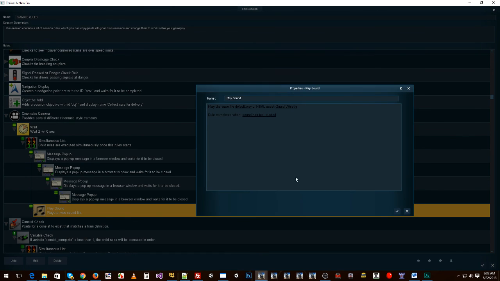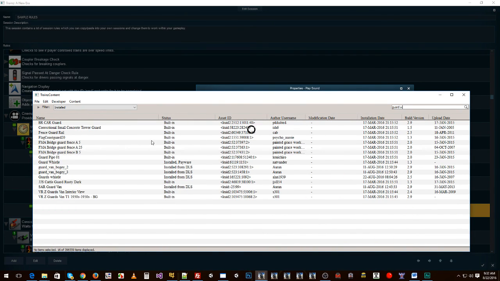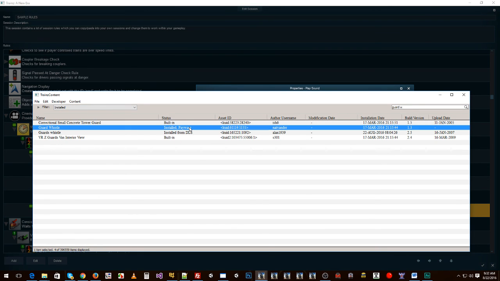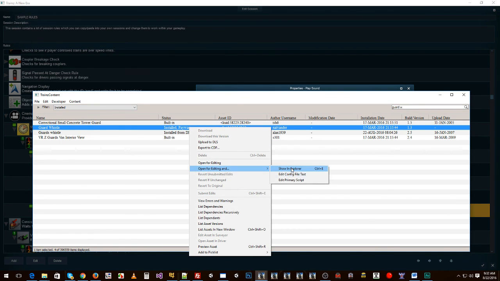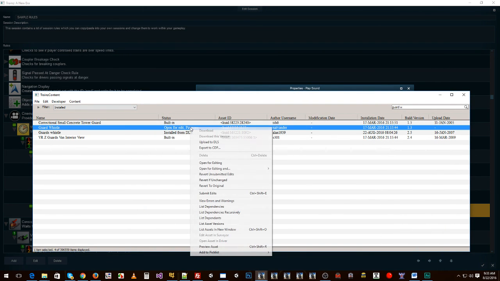Guard whistle, click that, and to know that it's default.wav, I do know it is, but we'll just have a look in here, and I'll type in guard whistle, and it's this built-in one, and once you actually open it up, you can see that default.wav is the file that you'll want to be trying to call there. But it's an easy one to do. You don't need to check the file because it is default.wav.